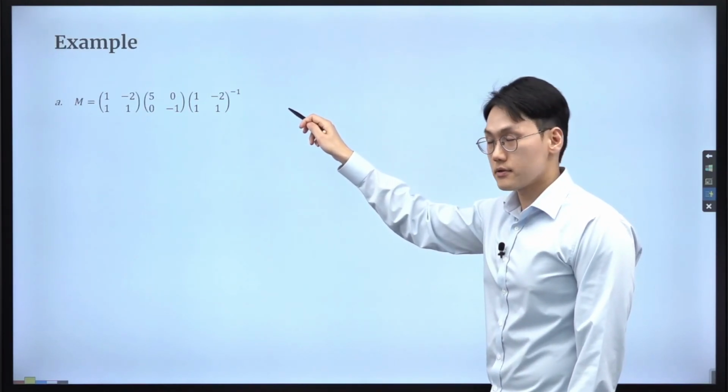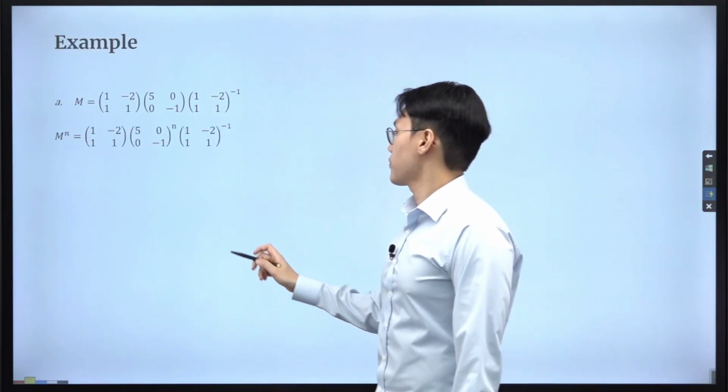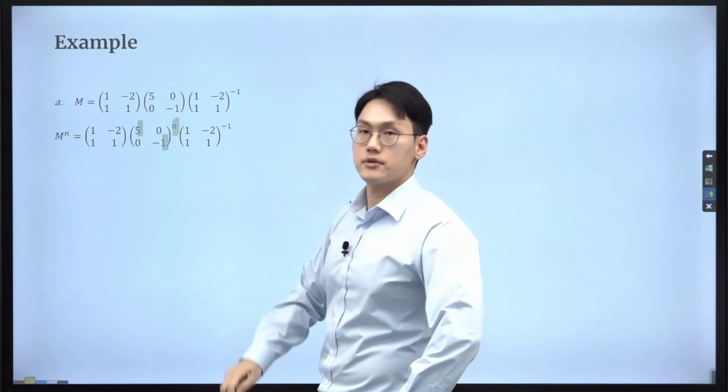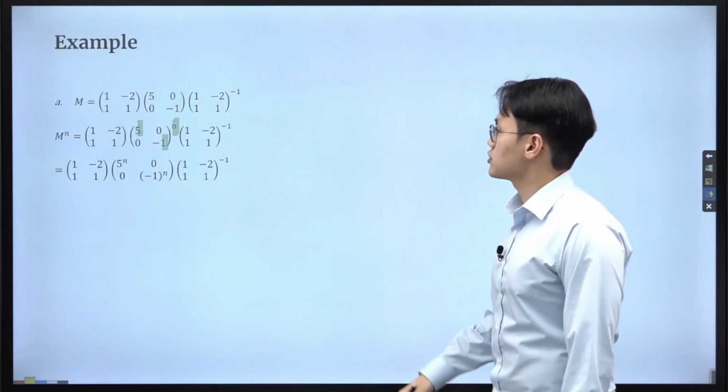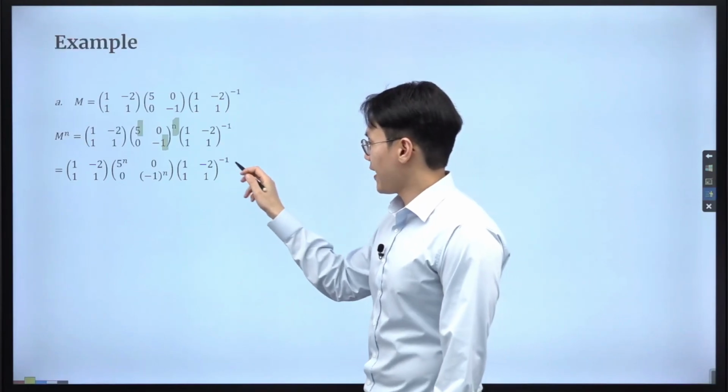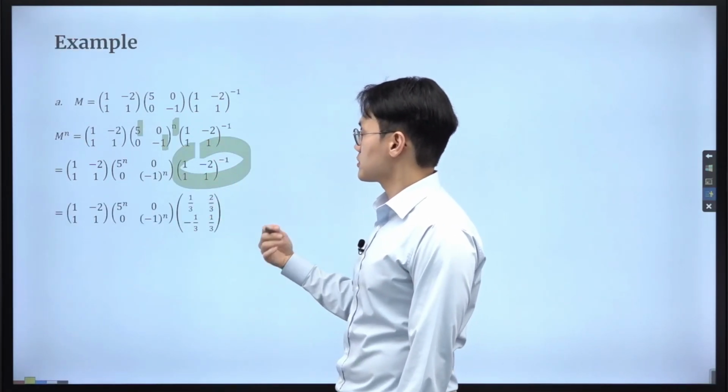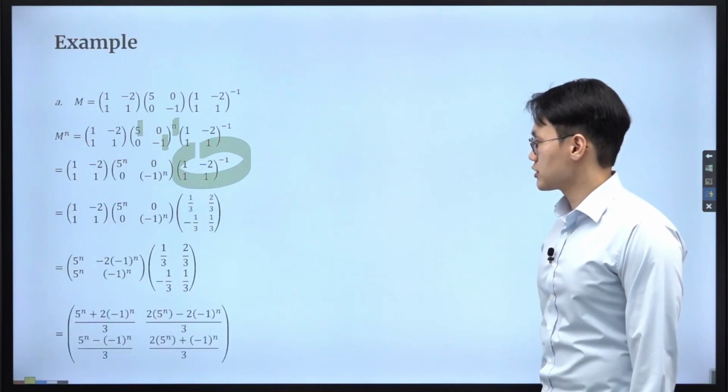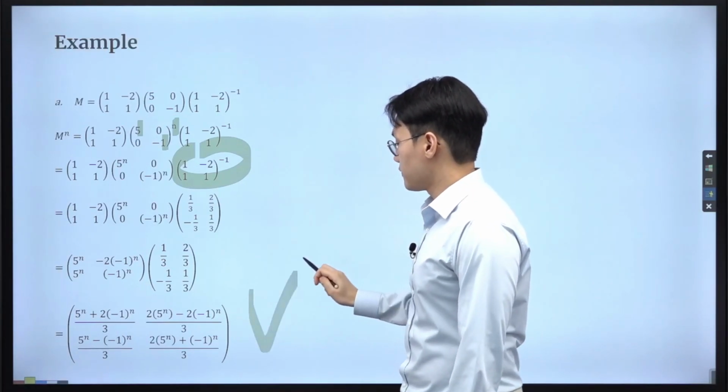And then for the powering of that, using the theorem that we learned, this power can now be put into the diagonal matrix, with diagonal entries such as 5 and -1. And then if you find the inverse matrix and perform the matrix multiplication, row and column, etc., it can be put into the simplified form as such.